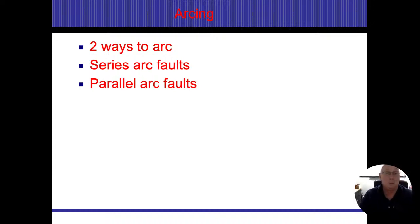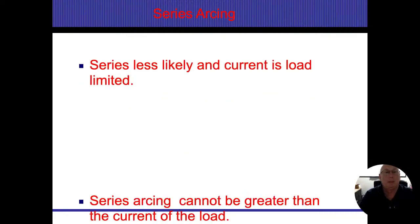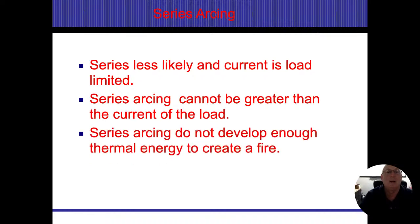I do want you to know the difference between a series and a parallel. Series is one hot wire coming apart. Parallel is the hot and the neutral pushing together. All right. Series is less likely; current load is limited because of whatever the work is being done. Series arcing cannot be greater than the current of the load, but it still produces fire. It can still create a spark. It still produces molten lava. It still sparks any way you look at it.